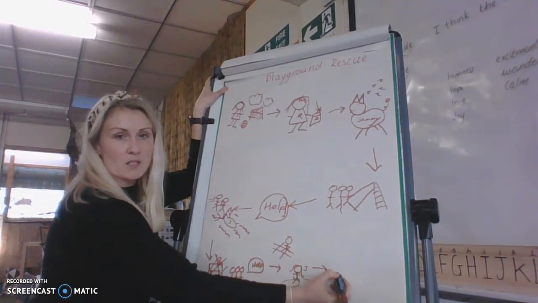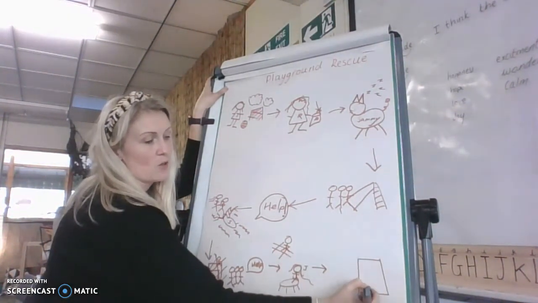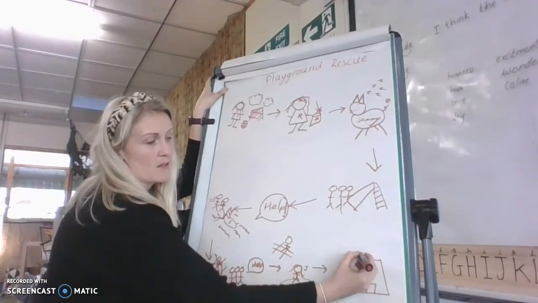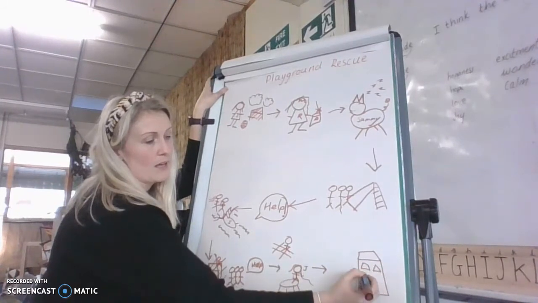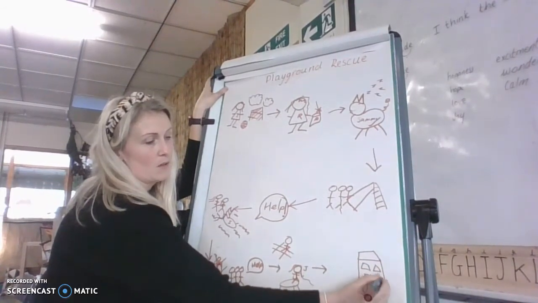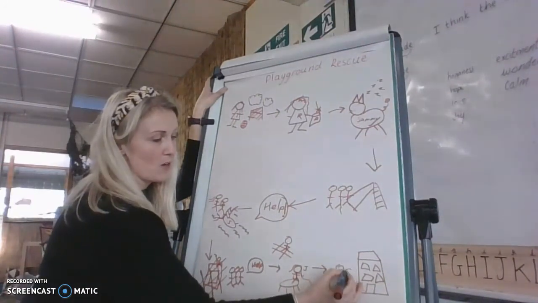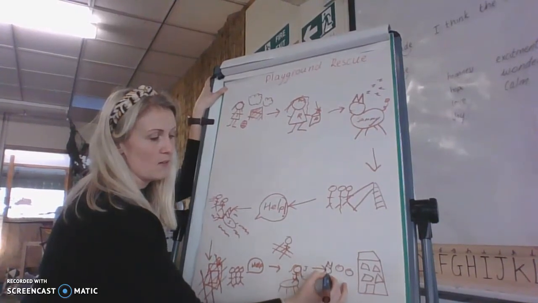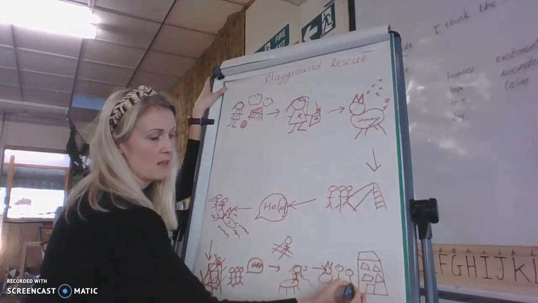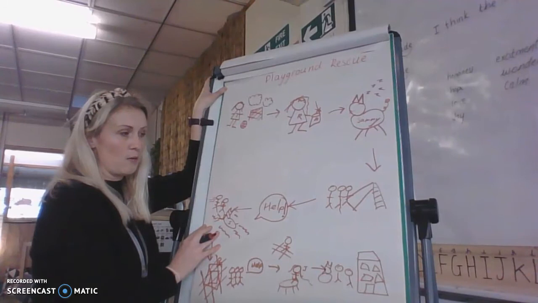And then when they've gone back to ordinary, we could do a picture of their house because they've gone back home to their house, haven't they, all of them? So I'm just going to do a house. They get back home. Oh, that house has got a triangle window. They've gone back home, all three of them, and they have gone back to normal. So they've changed from superheroes. So they've gone from normal people to superheroes.